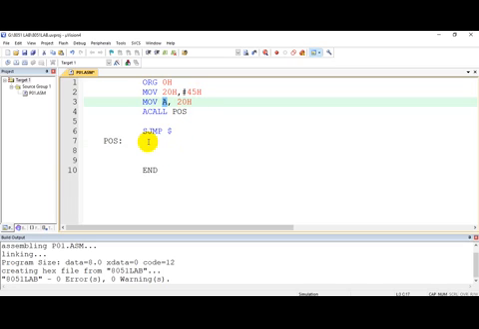Why did I copy it? We have already seen the program for how to find out whether a number is positive or negative. You have to check the MSB bit. If the MSB is 1, the number is negative, and if the MSB is 0, the number is positive. So we have to get the MSB information out. That can be done only using a rotate instruction with carry. Since we have to check the MSB bit, the instruction used will be RLC A, because the rotate instructions operate only on the accumulator.